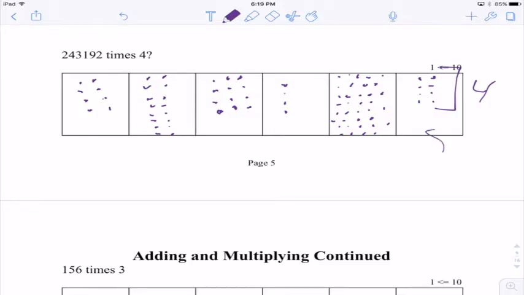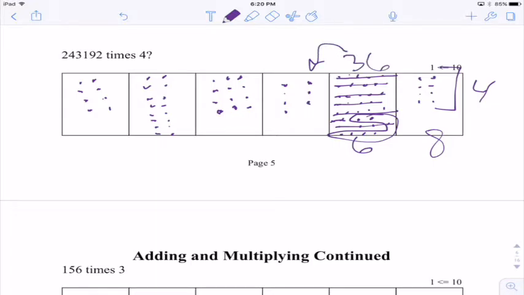So this is 8. That one stays. We've got 5, 10. There's one explosion. 5, 10. There's another explosion. Then we've got 4, 8, 10. There's a third explosion. And then we have 1, 2, 3, 4, 5, 6 left over. Right? And what was that? Well, it was 9 times 4, which was 36. So that makes sense why those 3 dots were moved over.